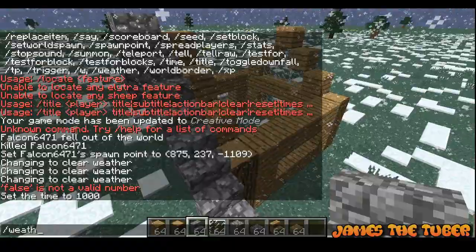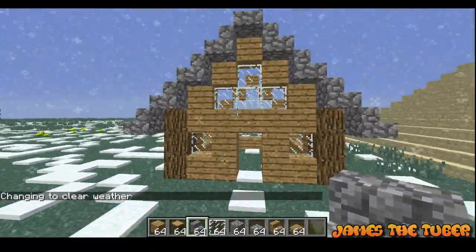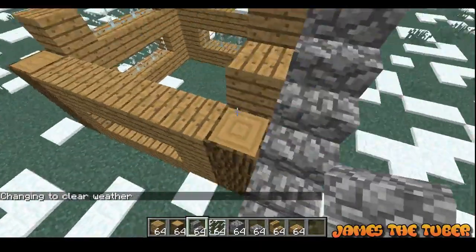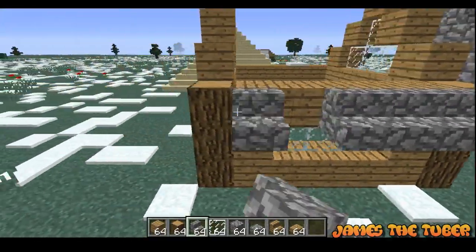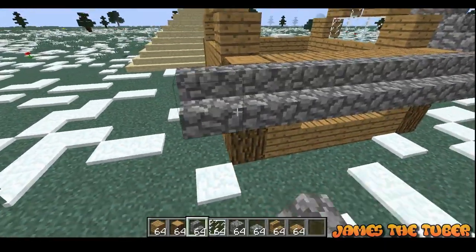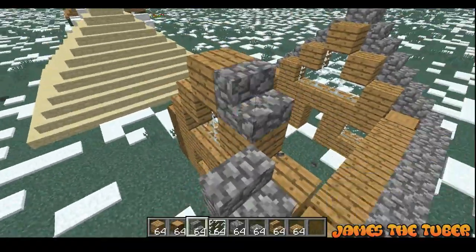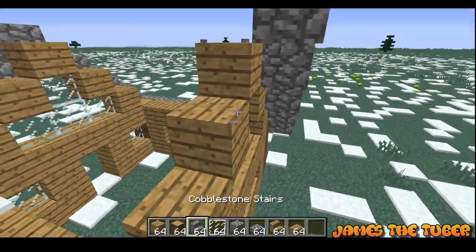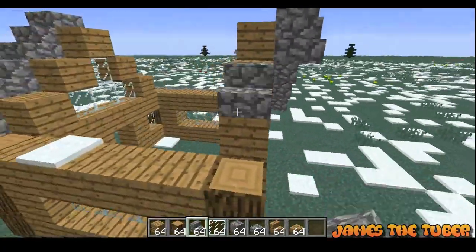Stop snowing! We get it, man. Right, so when you've figured out the front and not be an idiot like me, you want to put cobblestone stairs along the edge like that. Then do the same on this side. And then put the slab on top. Oh, such an idiot. There you go.